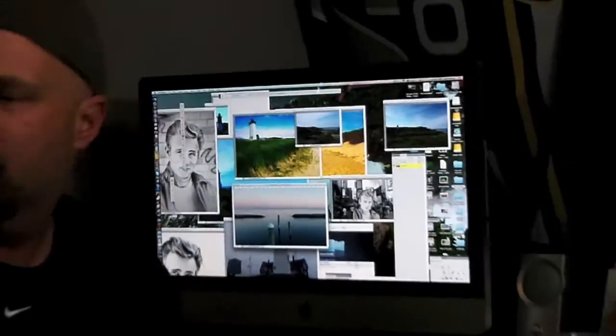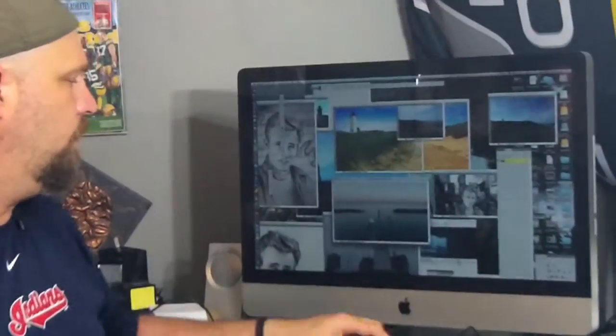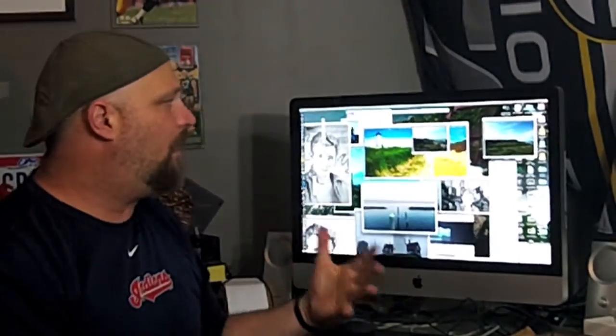If you pan over there, that's my G5 that I bought in 2003. It's down here, metal casing. That has been retired to the business side of things. We pretty much run all the business of Computer Art Man, and my wife also has a business, and we run the businesses from that particular computer. So that G5, purchased in 2003, is still a very strong computer for us as far as what we're doing and what we need to do. So anyways, this i5 iMac, which I purchased about a year ago, the power is unbelievable.